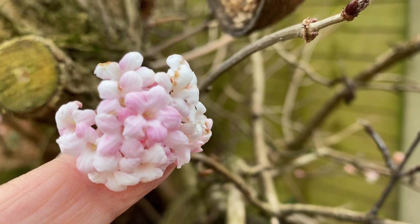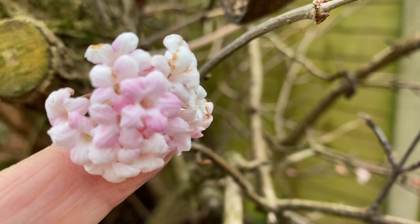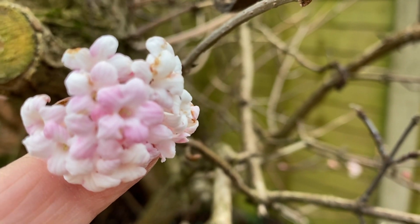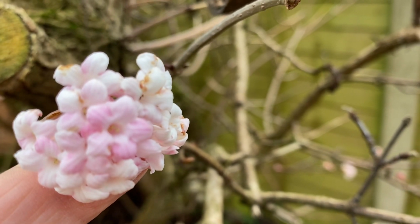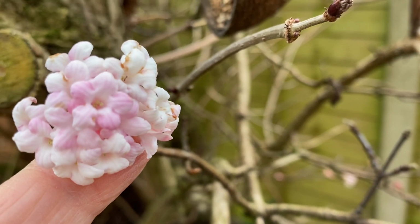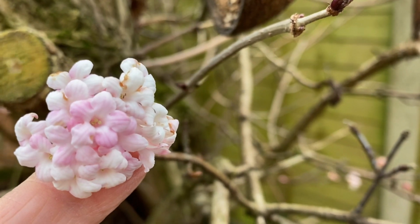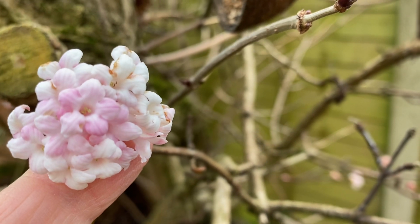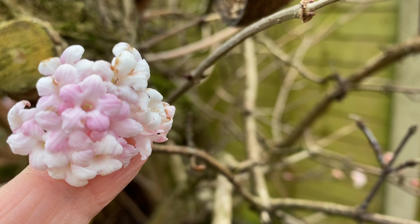It's very little work, and it flowers over a long period of time. It usually comes into flower just before Christmas, and it will flower right the way through now until March. It's really lovely, and for all sorts of reasons. It tolerates full sun or partial shade. It really looks after itself. You can prune it back very heavily after it's flowered. I would usually do this about April-May time. It's very tolerant of that. You can hack it about. It doesn't seem to mind.